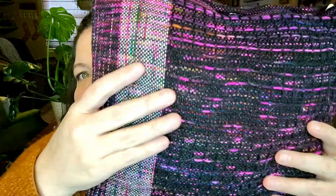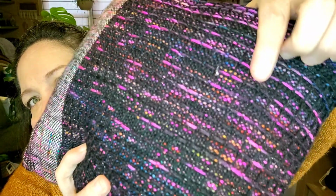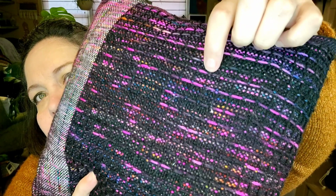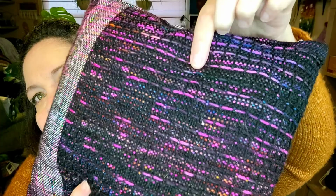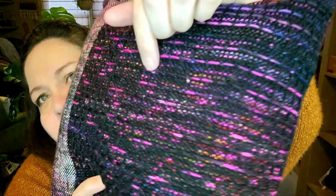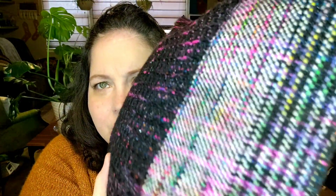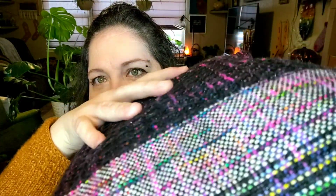And then this one is probably my favorite because I did a waffle weave. And I only did the waffle weave on this side of the stripe. It was a lot of brain work to play around and figure it out. So this is plain weave, and then this is waffle weave. Well, yeah, you can see right here all the little lines that were held forward, and then there's a line here that goes all the way down where that one was always closer to the top, and then they only get tacked down in between there and there. But I don't know if you can see, this one is so textury and so awesome, and I just love it. I love it.